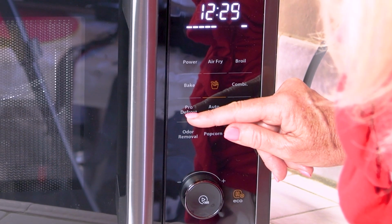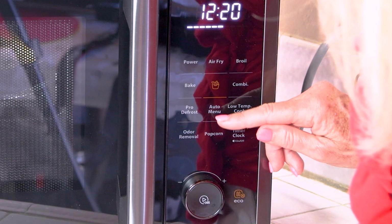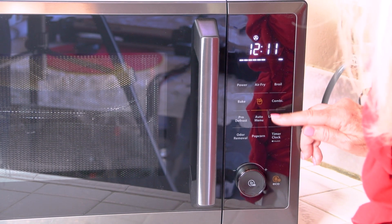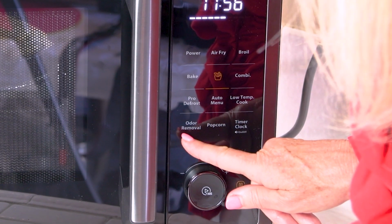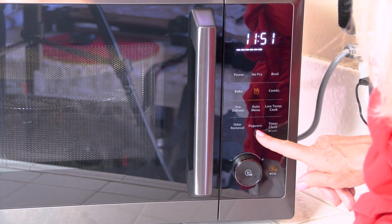It has a pro defrost function that I could have used, but I didn't, but it's right there. It has an auto menu for lots of preset items. And there's a low temperature cooking because sometimes I want my meats on a low temperature so they relax and get tender. And if you're cooking fish, it even has an odor removal feature. Of course, your microwave is going to make your popcorn for you.